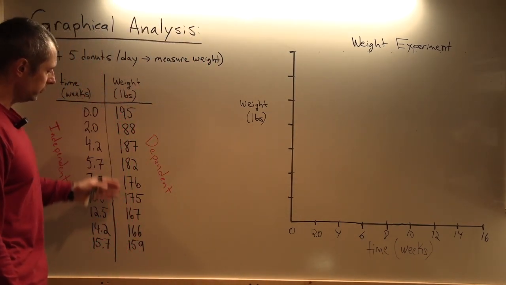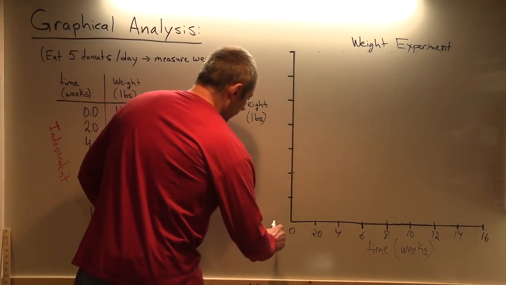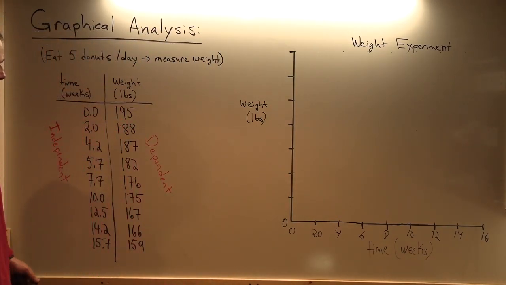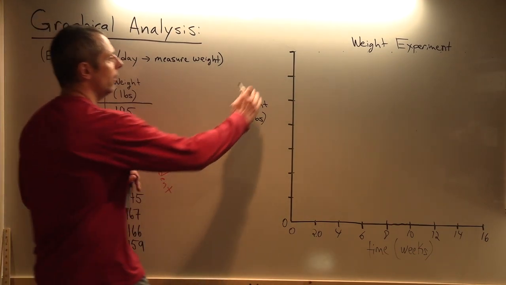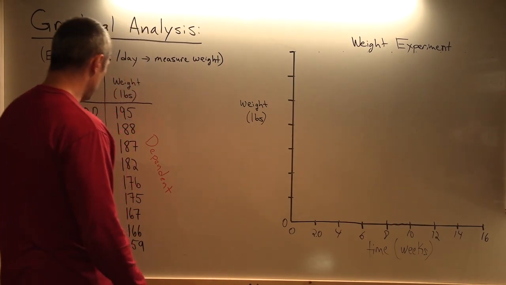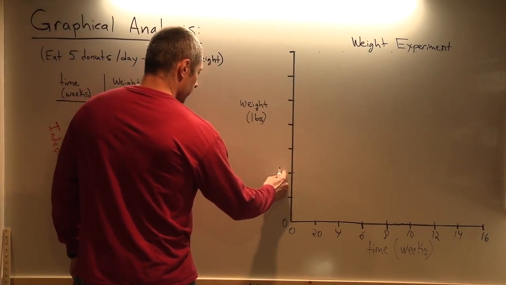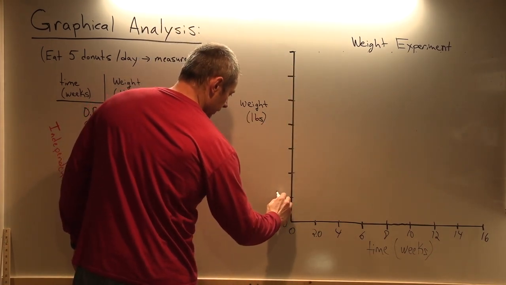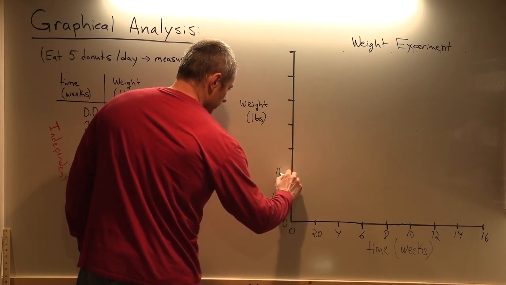And then this axis, well, I'm not going to start at 0. Well, I do start at 0, but I'm going to create a break in the axes, which is fine, because there's so much data that if I spread this evenly, all the data would be at the top of the graph like this. So what I'll do is, let's see, if I jump to 140, 150, 160, 170, 180, 190, 200. So that's good. So I'm going to jump to 140 here, and then 160.